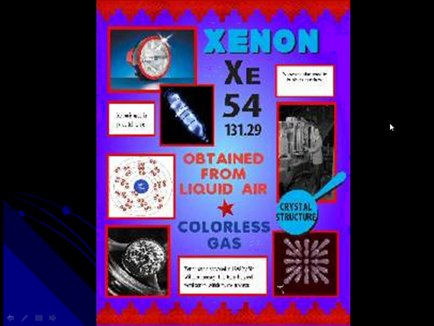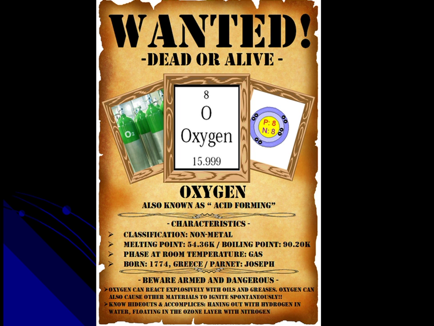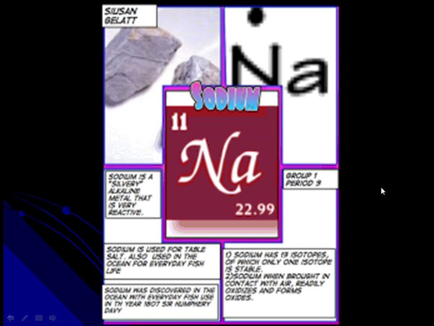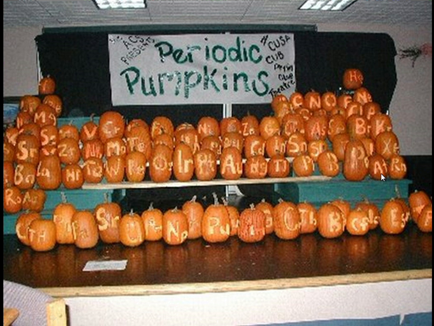Here's xenon. What it's missing is a bunch of the information, but it's very visual. Here's a fun twist on oxygen. Again, these may not have all the information, but note, this was all printed from a computer. You do not need to hand make this. You could create it all on the computer and then print it off. And here's a sodium one that is missing some pieces of information, but it has a lot of it.